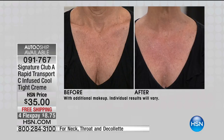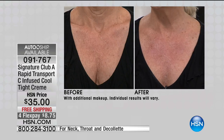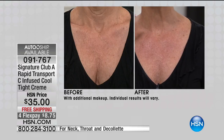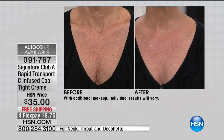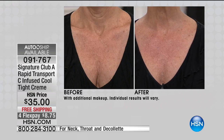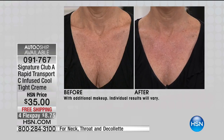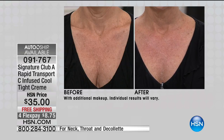You know what's so interesting here? Let's just show the before and after again, because what you are looking at, could we go down a little bit? I'd like to show her. I know what you're talking about, Adrienne, because you see right in here, when you look at the before, you can see even the crepiness and the sagginess. Can you bring that picture down a little bit more? Do we have it a little lower? Unfortunately, I don't think we can. What you are seeing there is, will you shake a little bit, Barbara? I want them to see you real and alive and sitting there. Because what you are looking at is something you have never, ever seen before.